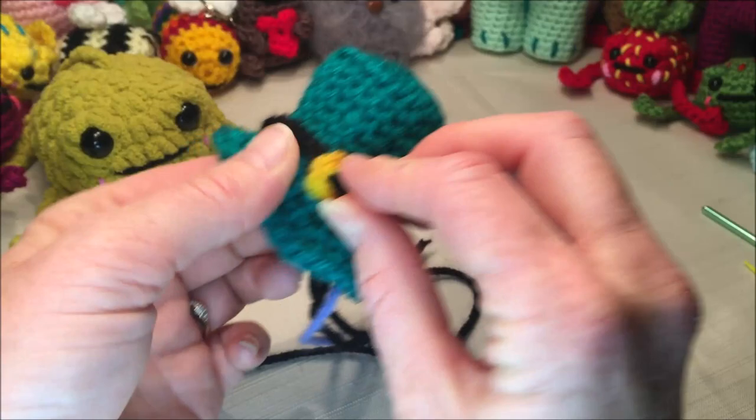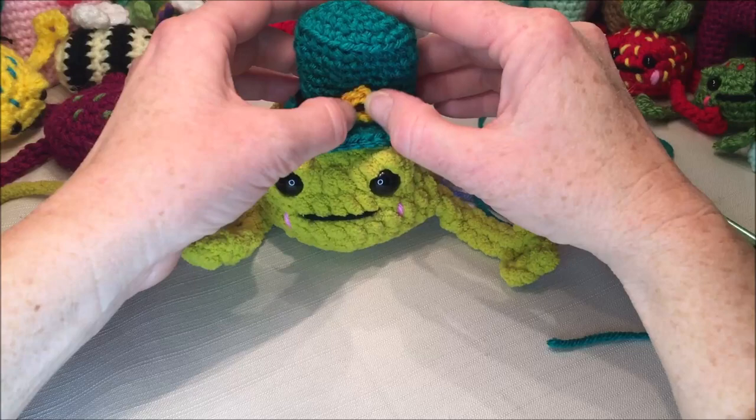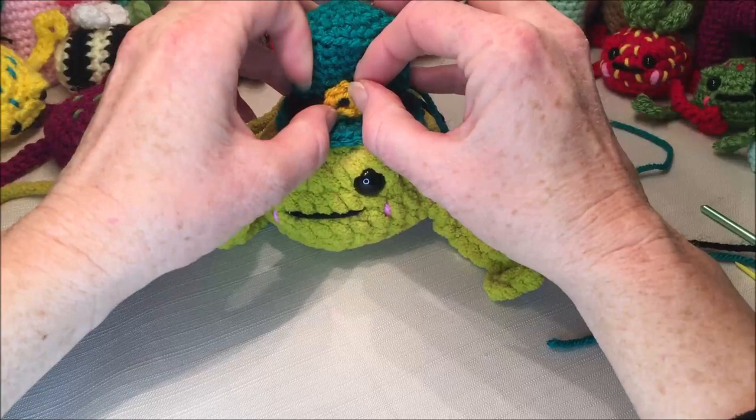Let's see it on this little guy. If you don't like the way this sits, you can take your extra piece of tail and you can stitch that around how you want it.